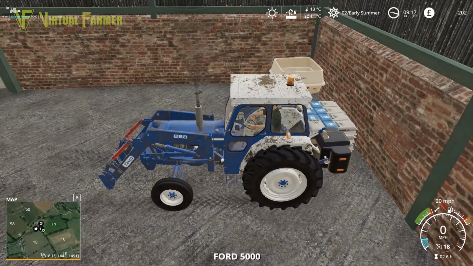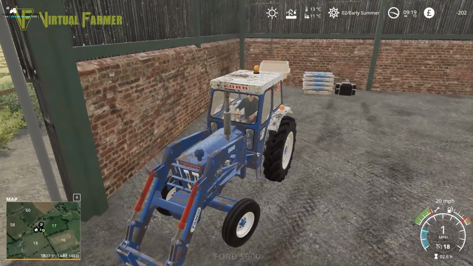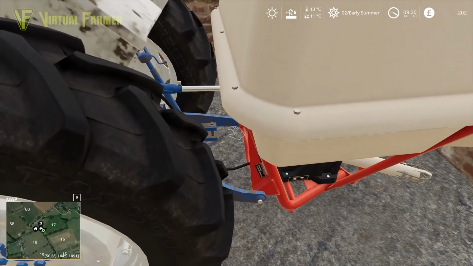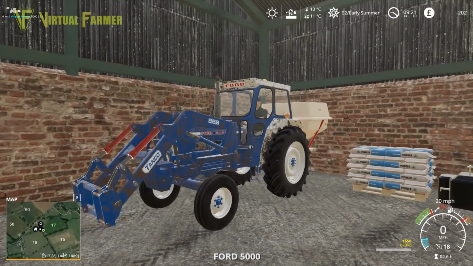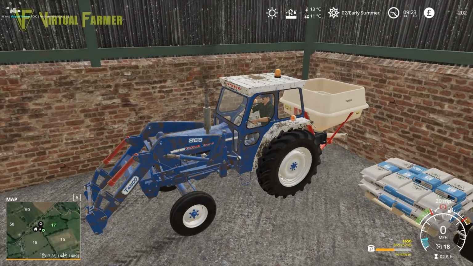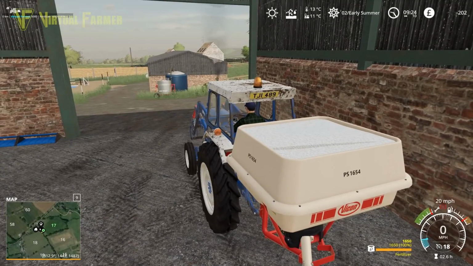So we want to drop this weight off the back, like so, and then get this hooked up in its place. I'm half tempted to get rid of my 3-point, but I kind of leave it on there simply because it's more realistic for me to not keep removing it. Let's fill this up with fertilizer as well. There we go. And let's see what contracts are available.